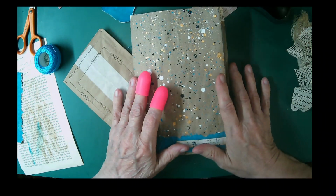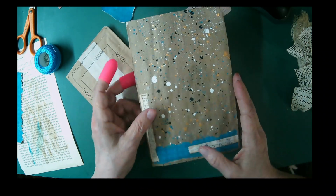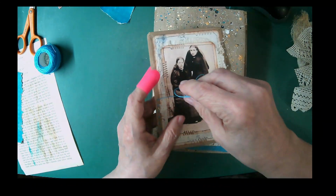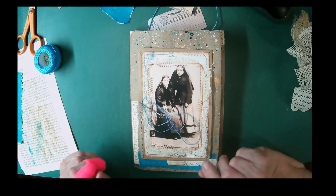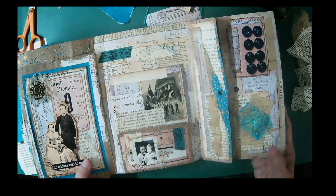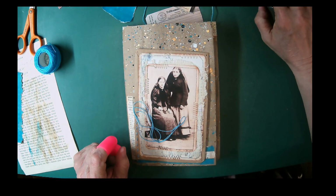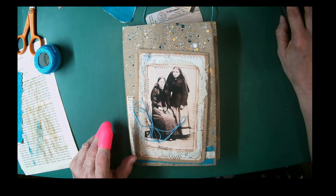So I will continue decorating. Hopefully you are continuing to decorate as well. And then I will come back just to do a flip through of the whole thing. I am super excited. I'm really happy with how this is coming along. So, all right, we will continue. Woohoo! All right.